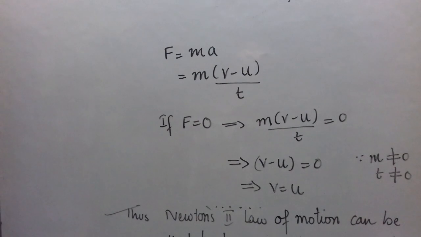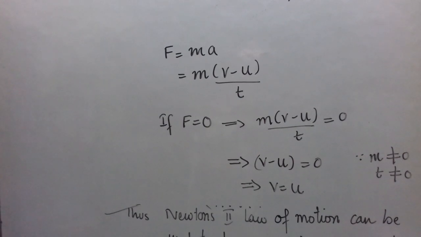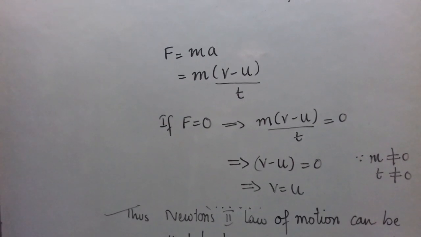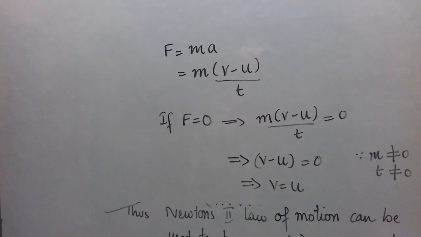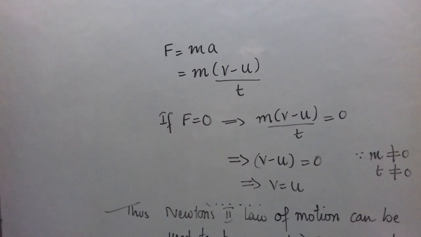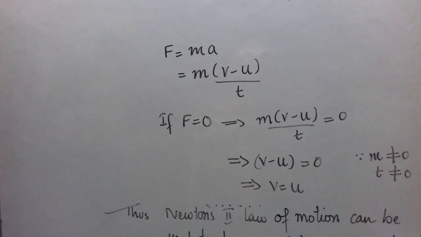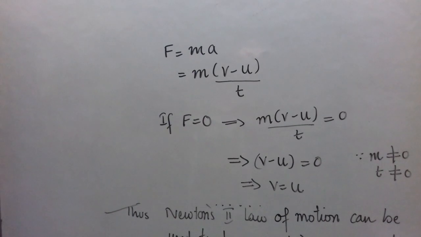It states that every body continues to remain in its state of rest or of uniform motion along a straight line unless an external unbalanced force acts on it. It means, in other words, only when force is acting on a body can acceleration be produced, or can velocity be changed. If no force acts on a body, then the velocity will remain constant. And even the direction, so velocity will remain constant means direction of motion will also remain constant.